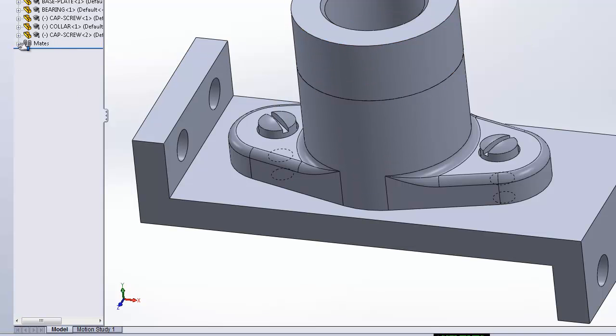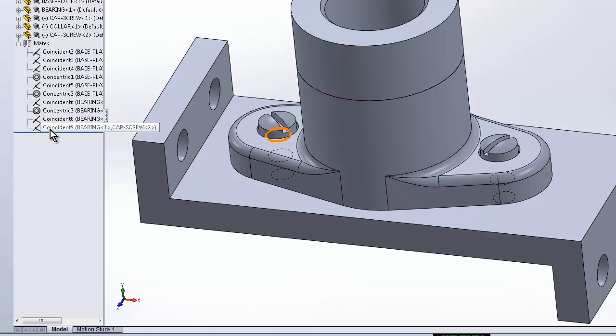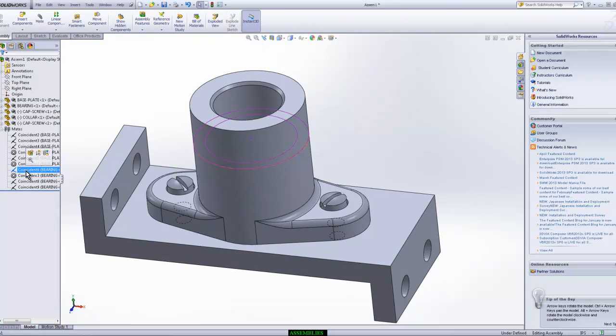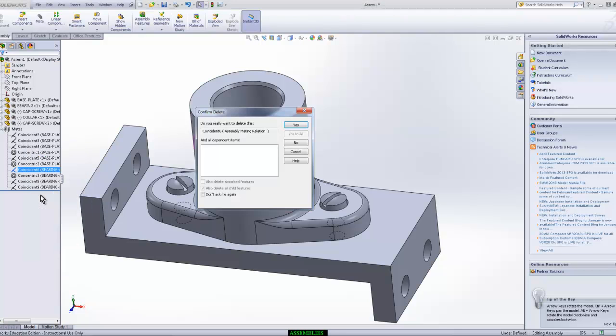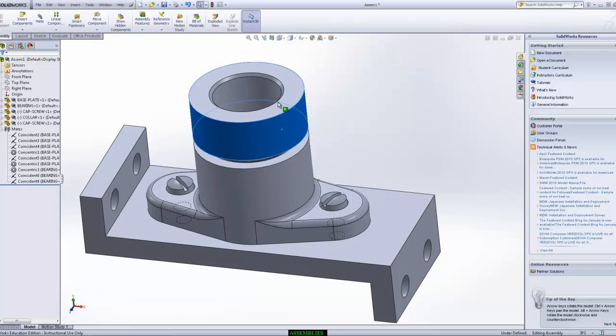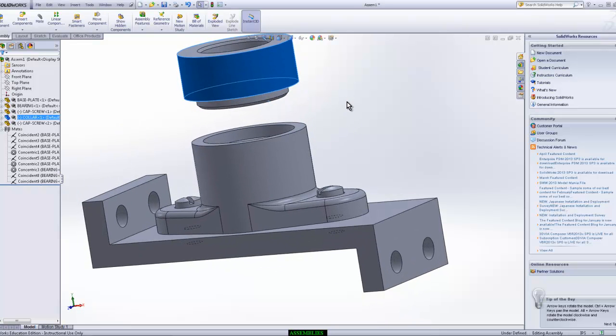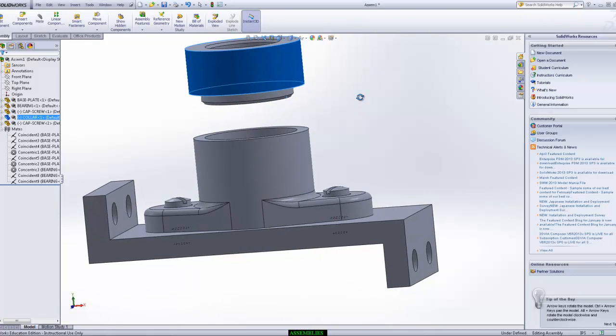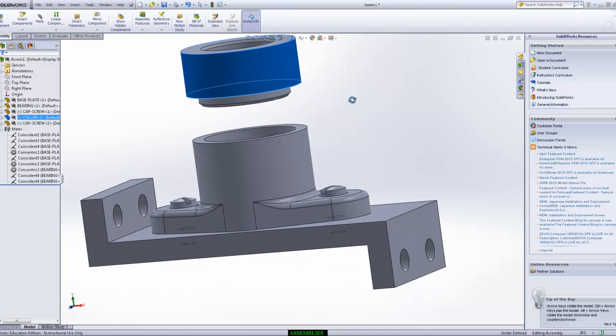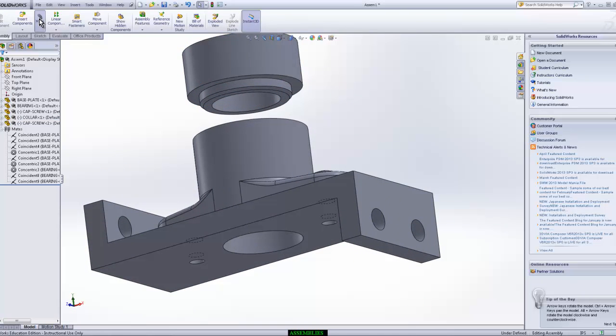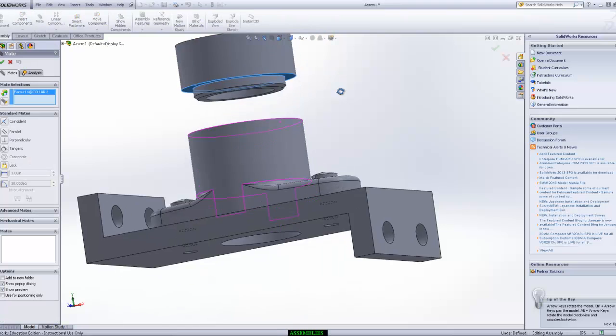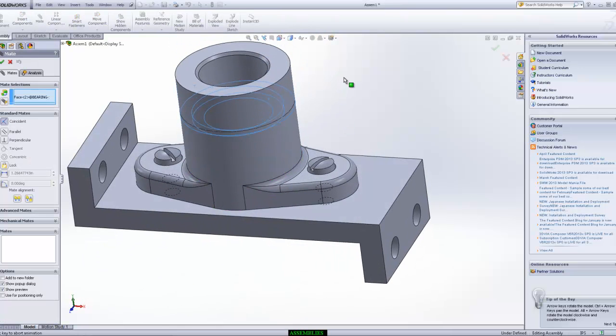Okay, let's do this. This is an idea of why I can go back to my assemblies, my mates, and delete them if I want to. Let's say I made a mistake and I mated the top face here to this bottom face down here, so it's overlapping.